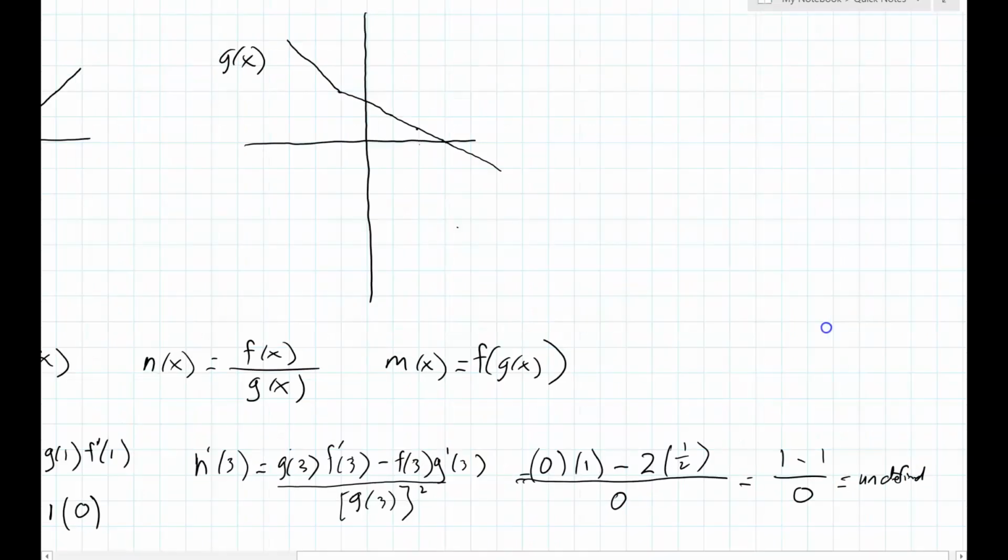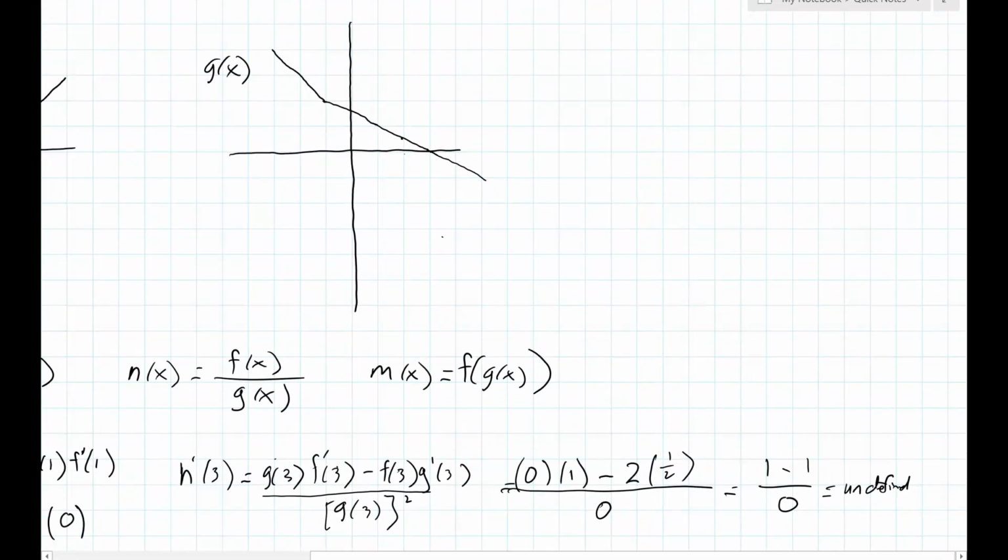Now let's do an example of the chain rule here. So once again, the chain rule tells me that I take the derivative of the outside first. So that'd be f prime, but I leave the inside alone. Oh, let's pick a number we're doing this at. Let's do m prime of 1. So that would be f prime of g of 1, right? Not g prime of 1, but just g of 1, times the derivative of the inside. That would be g prime of 1.